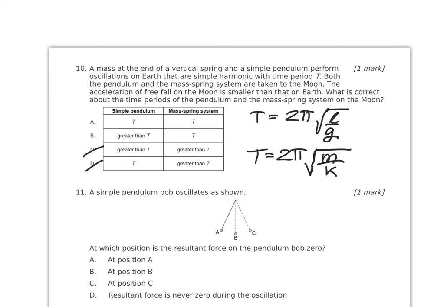I'm going to change the color, blue. So there's a smaller acceleration due to gravity than what the Earth has, and even though, yes, there's a square root there, the g is in the denominator, so a smaller acceleration due to gravity would mean a greater period, which makes sense because, of course, the pendulum would fall more slowly on the moon. So if we took it to the moon, the simple pendulum would have a period greater than the starting period, but the mass spring would have the same period, giving us choice B.